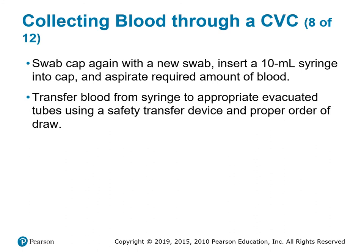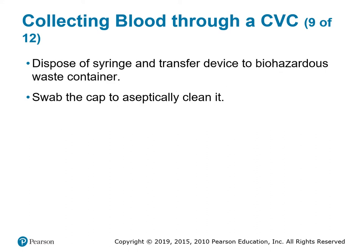Swab the cap again with a new swab. Insert the 10 milliliter syringe into the cap and aspirate the required amount of blood. Okay, this first one, if you go back to the first picture, it's probably after slide 5. That's what you see them doing. You'll see that person cleaning the cap. Transfer blood from the syringe to appropriate evacuated tubes using a safety transfer device and proper order of draw. Dispose of the syringe and transfer device in biohazard waste containers. Swab the cap to aseptically clean it.